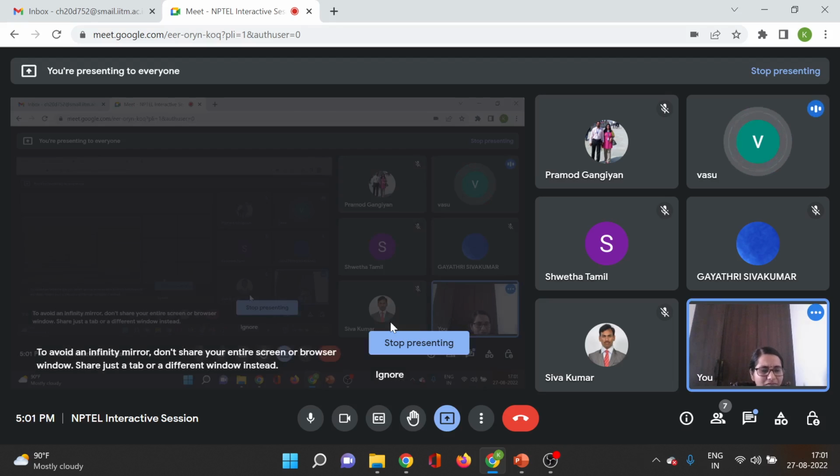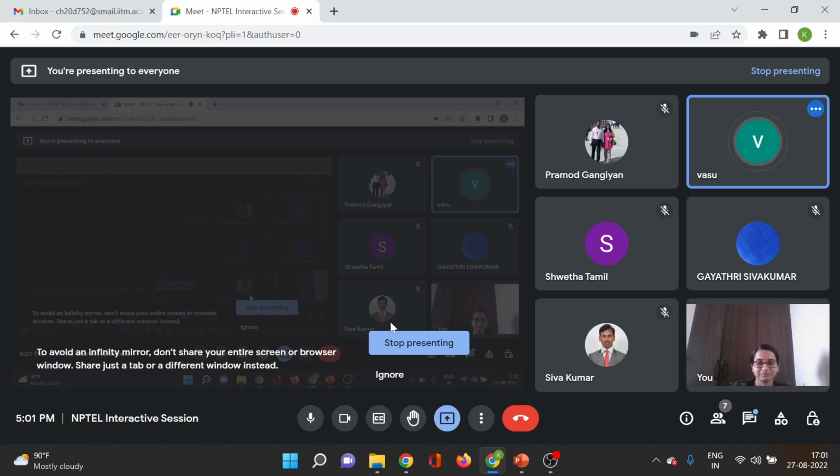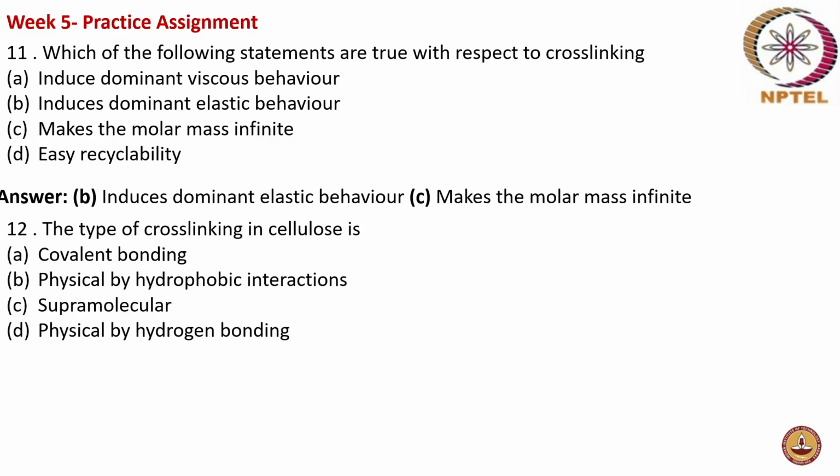Then why do we do sulfur treatment with natural rubber? It is to make it more viscous, right? No. It is to make it stronger. It's not to make it viscous. Cross-linking is always to improve the elastic properties or induce more of a solid-like behavior. Okay, ma'am.